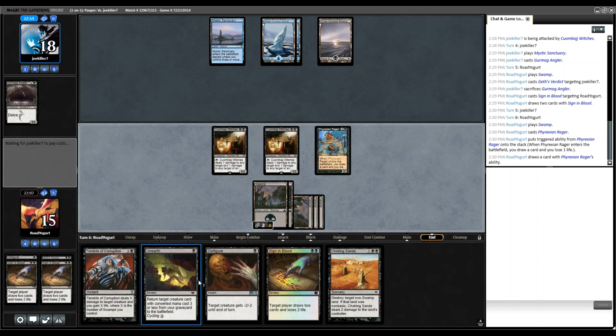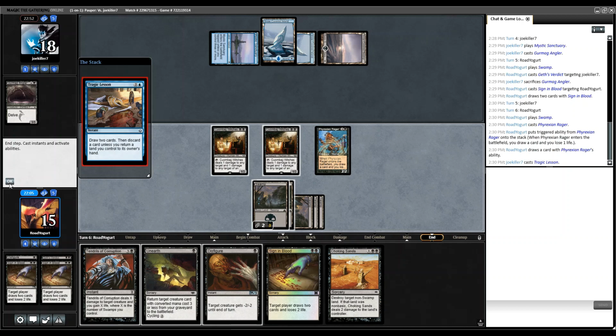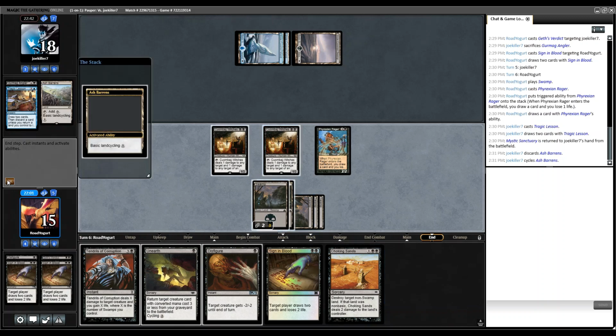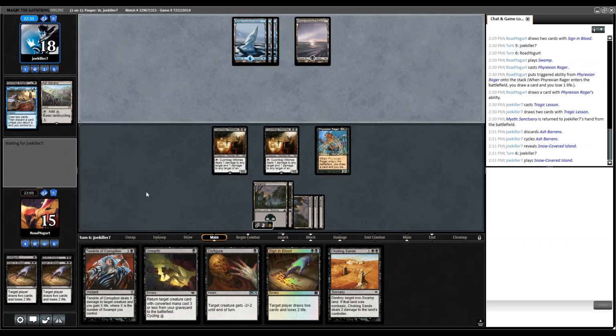We could cycle this Unearth at the end of turn, but we're not really looking for anything crazy yet. Okay, so now they're going to get Tragic Lesson. So they can start doing the Mystic Sanctuary Tragic Lesson thing where they keep putting it back on top, but hopefully we're able to play Choking Sands into that next turn. So they're going to wait till next turn to play it so that they can actually get the effect, which makes much more sense.